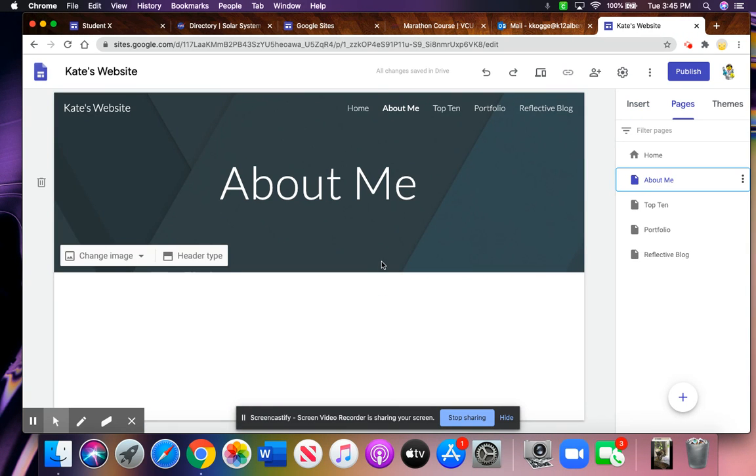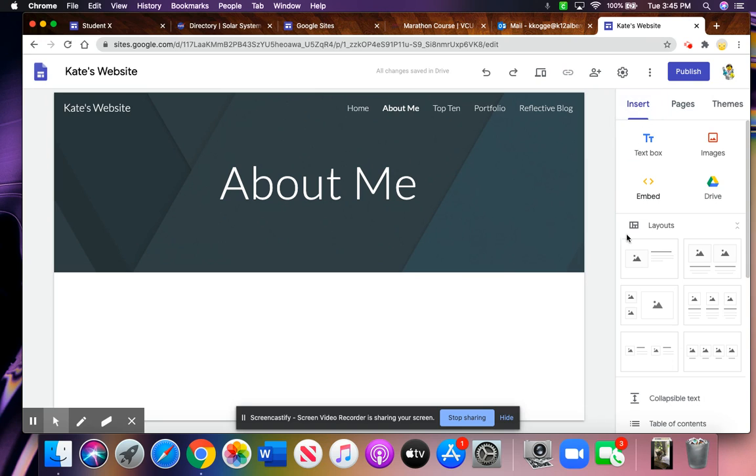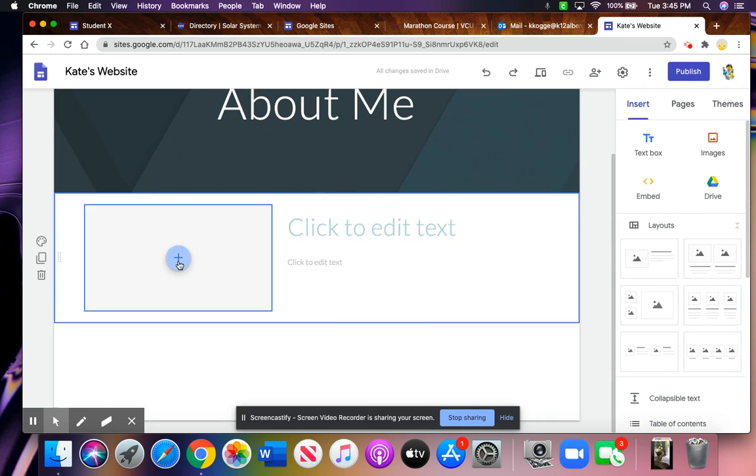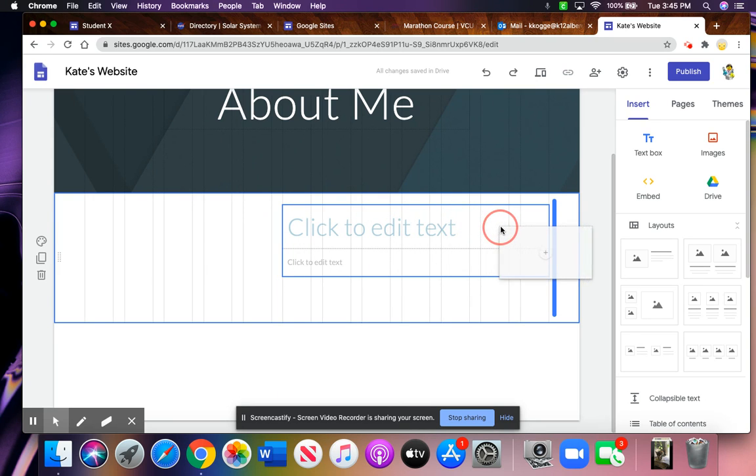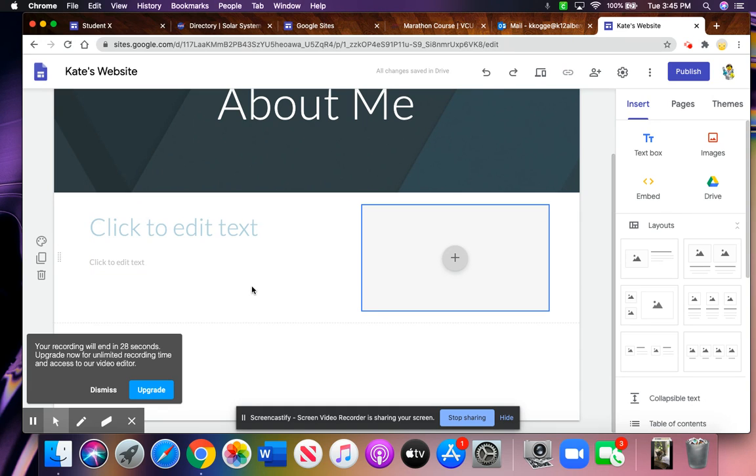If we're doing that with our About Me section, and I wanted to add a picture and stuff, I like this one right here. If you see this insert thing right here, we have a bunch of different ways to add pictures and text. One that I really like is this one right here. We're able to add a picture and a little bit of text. Another thing is you can move this. If you don't like this picture off to the left like this, you can scooch it on over, just click and drag, and hey, there you go. So you can add that picture, add some text, and you can do that with all of your pages. So get started, get creative, and let us know if you have any questions regarding your website.